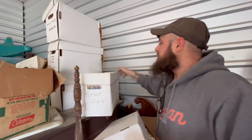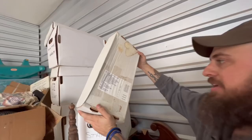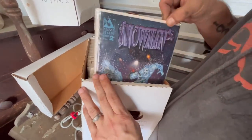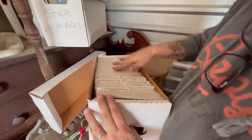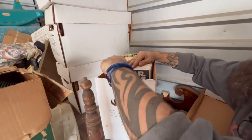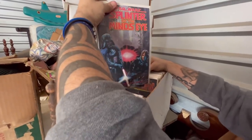Here's more — Star Wars, The Crow. Let's see what's in here. On these, he's got them all in order and individually bagged. We already sold a few sets — made about 600 bucks on two sets. The cool thing is everything is like perfect — bagged and boarded. Same with the Star Wars stuff. It'd be cool to find some older Star Wars. Everything is just in beautiful condition.